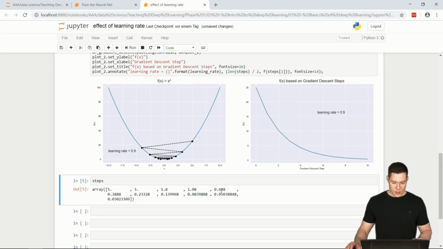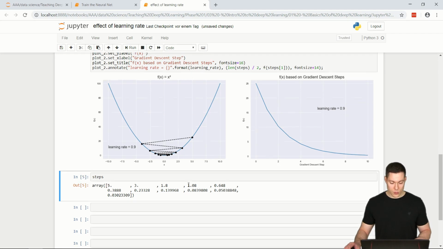And here what happens is that this curve basically looks like our ideal shape. When we do these gradient descent steps, we actually overshoot the minimum, but we land somewhere lower on this curve. Then we overshoot it again, and this way we get closer and closer to the minimum.